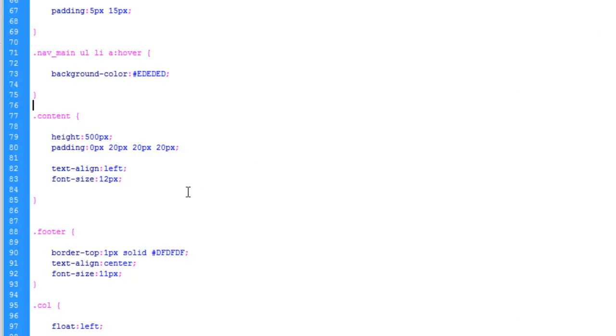What this is going to do is make the first one push left and the next one push left. This is something that we didn't talk about in the original series. It's a method that wasn't as popular when I first started the series, but it became very popular, and I wish I would have been able to sneak it in there when we were making those buckets. For those of you who haven't watched the first series, I apologize that you may not know what we're talking about, but instead of having to do all these wraps we did with the buckets, all we need to do is make sure that each one is floated left and they will sit next to each other. That cleans up a lot of code.